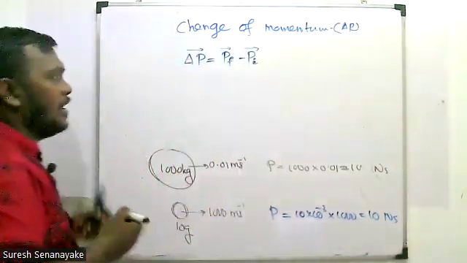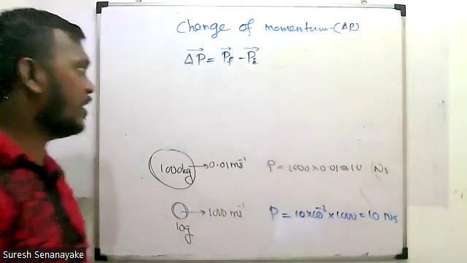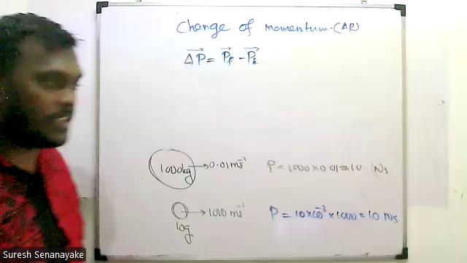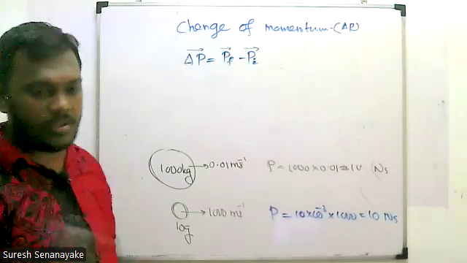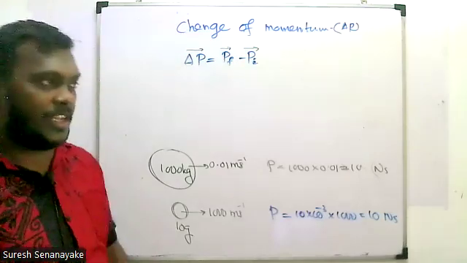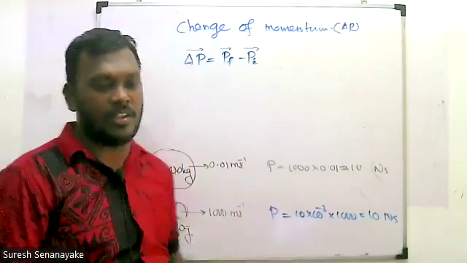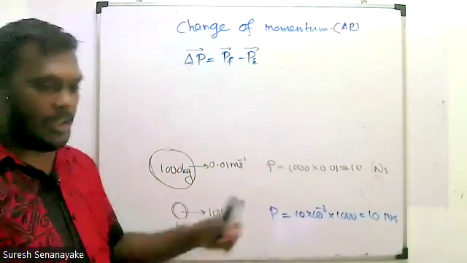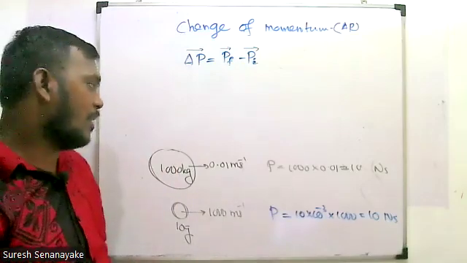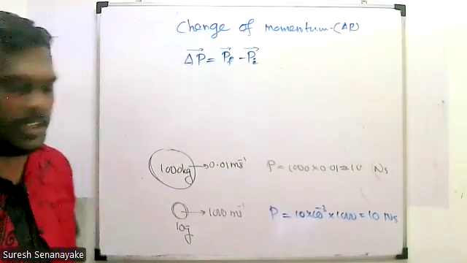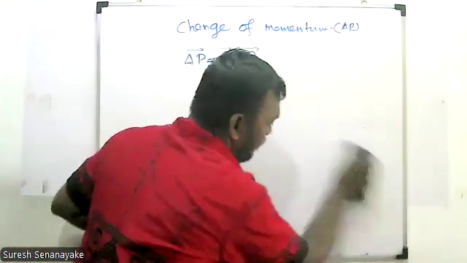That's why this part is important here, right? In most cases, students fail to get the change in momentum because, in some cases, let's say the ball hits the wall and then rebounds. Then initially the momentum is in one direction and the final momentum is opposite to the initial direction. So you can't simply subtract these two numerically. You have to use vector subtraction and vector addition methods to get the difference of two momenta.